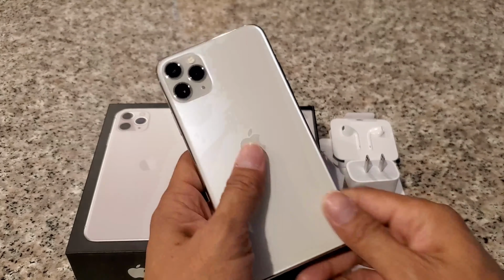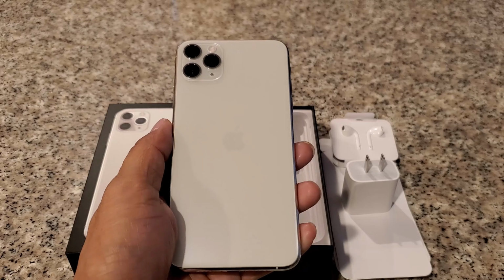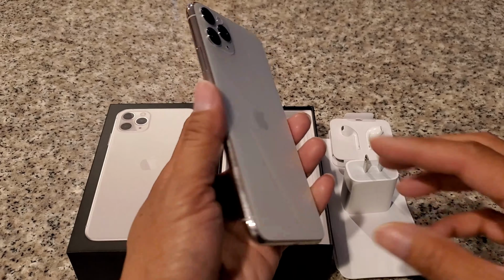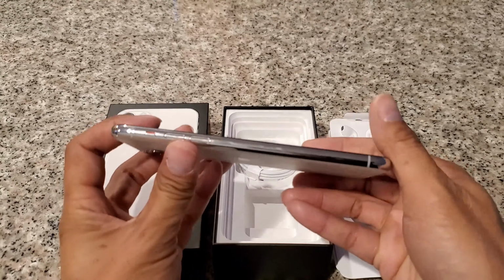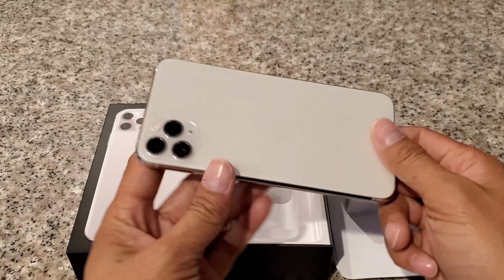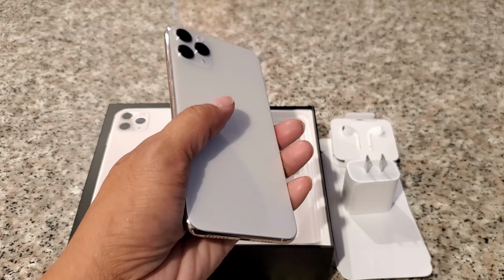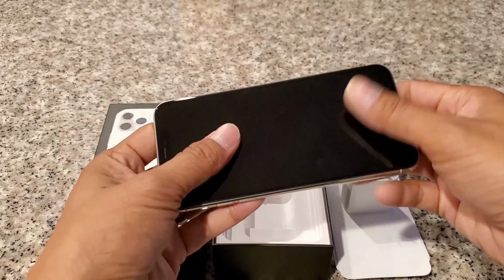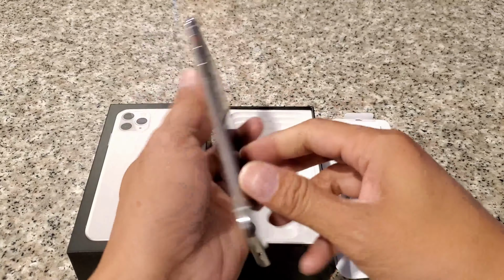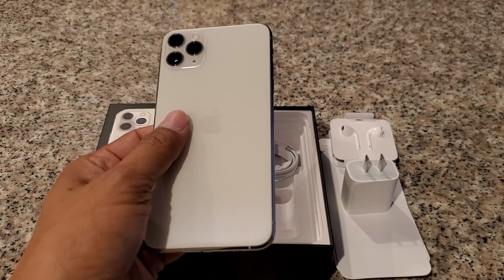We have a 3,969 milliamp battery, and it charged up pretty quick. It charged up to 50% in half an hour. That's a lot faster than the previous phone, so that's awesome. So the glass on the iPhone Pro Max, Apple claims it's the toughest glass in a smartphone.